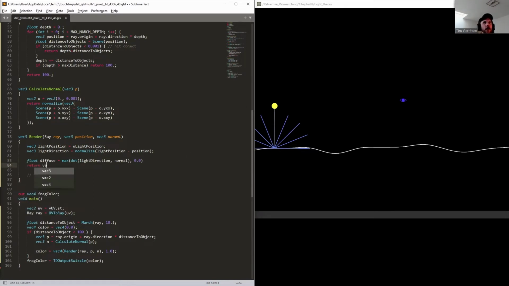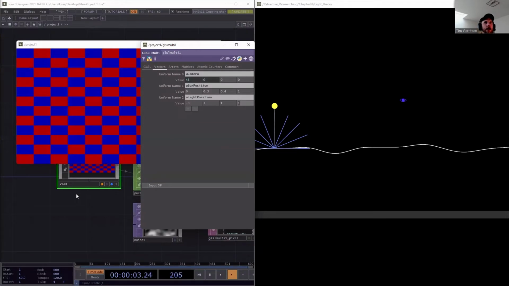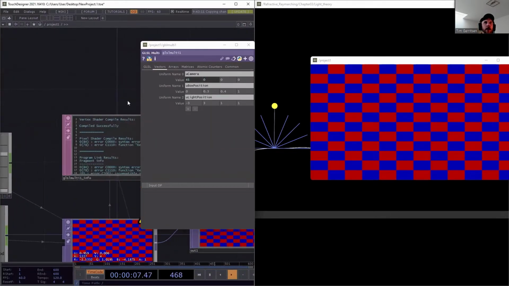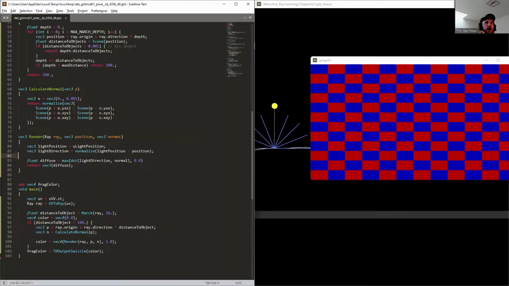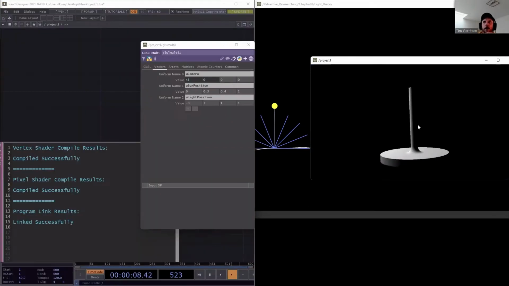If we return this, so it's just gray colors, the amount of diffuse we return as a color, we get a big error, a syntax error, because we forgot a semicolon. Now this is the diffuse lighting already.